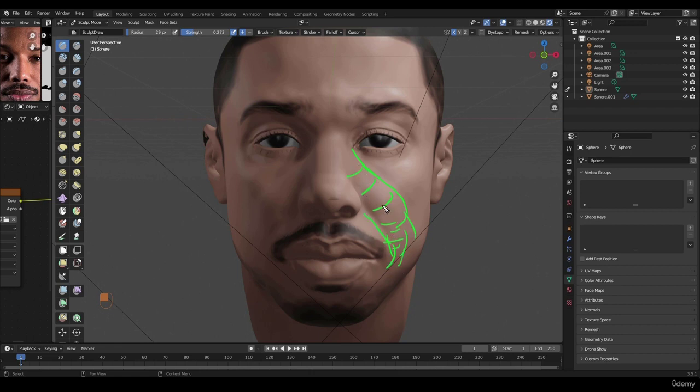So for some people, this part is going to be quite noticeable. So I'm thinking of this shape here. At the same time, I'm thinking of this shape right there. All right. That's what I'm thinking about right now as I am sculpting this.